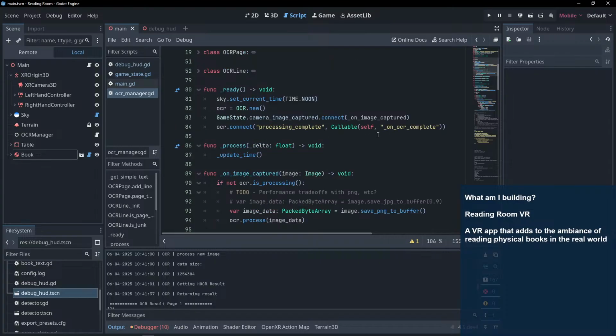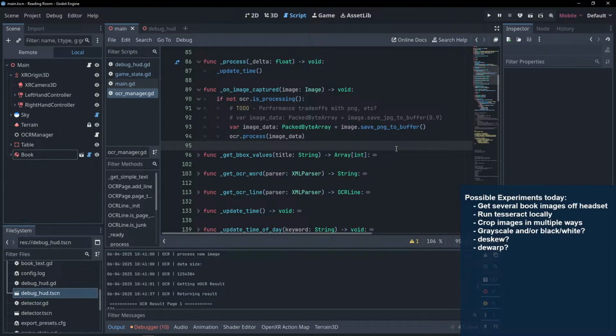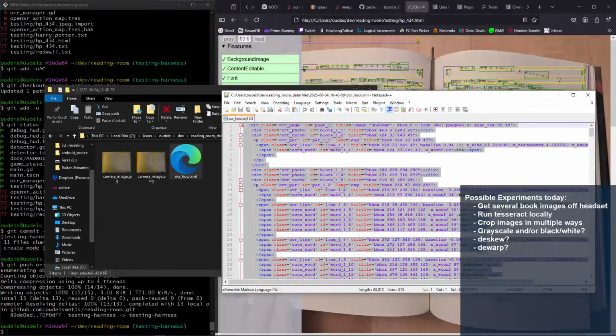So OCR new on image capture. So we got this image. Okay, yeah. So here, save PNG to buffer. I believe this is on the C++ side. It's actually compressing it, and I think the compression is not as good. Like it is doing it worse.